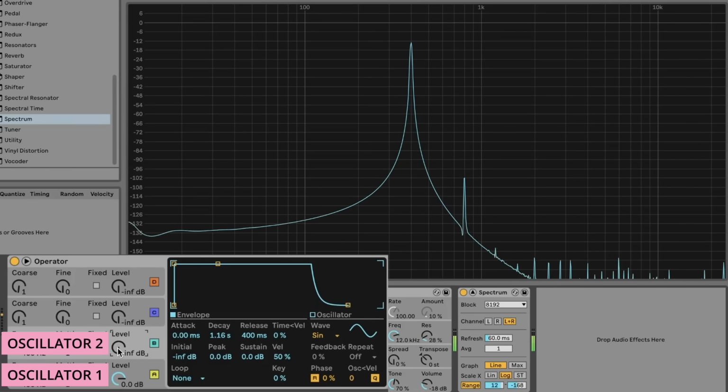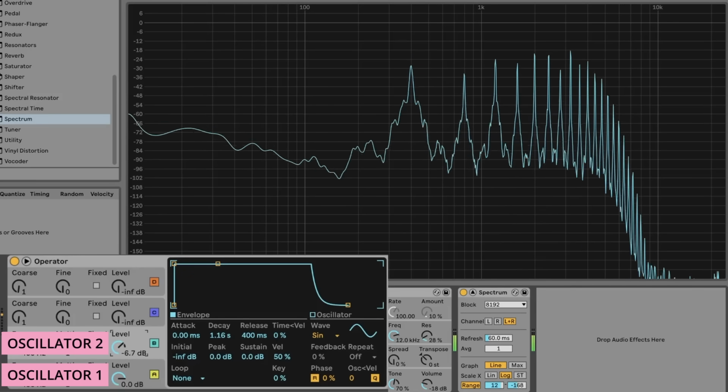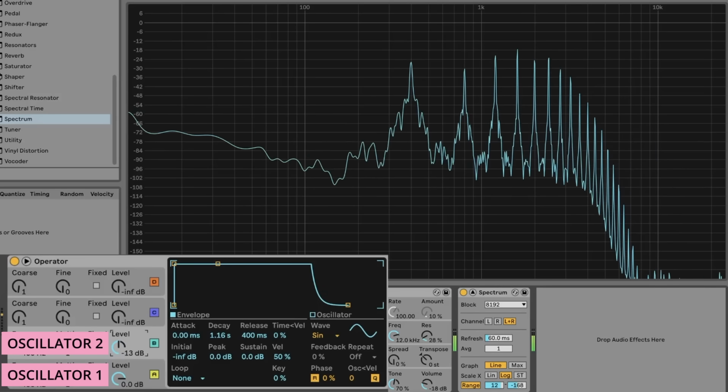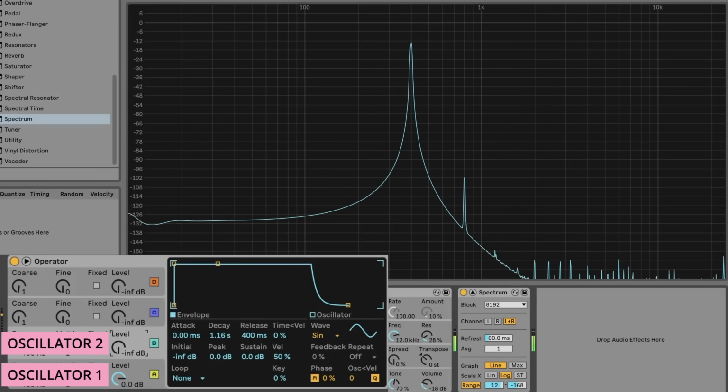And so when you increase the amount of control that happens, you're going to see this happen. So it starts from one frequency, and then we increase how much that second oscillator works, and you see we add all these harmonics. And then when we decrease how much that second oscillator works, we remove all these harmonics. This is beautiful. No filter is involved, but we're going from a dark sound to a bright sound, back to a dark sound. This is exciting in the sense that we don't need a filter to open and close the sound. We can just start from a sine wave and create all these harmonics and back down to nothing.